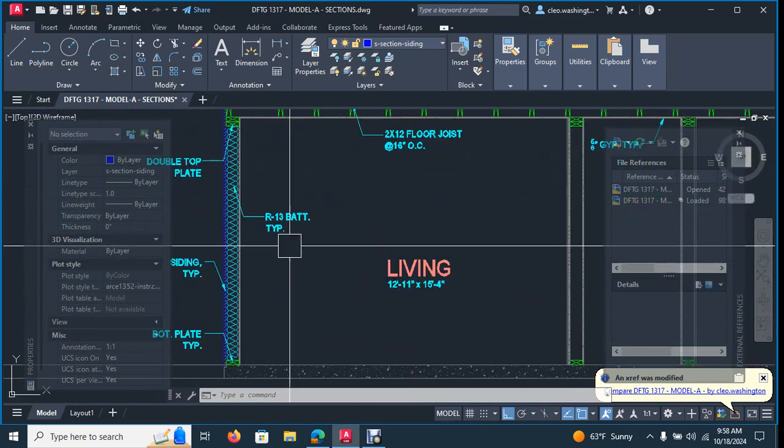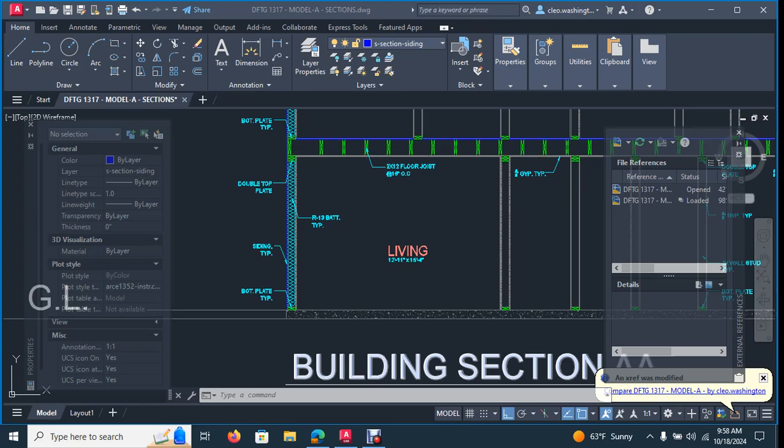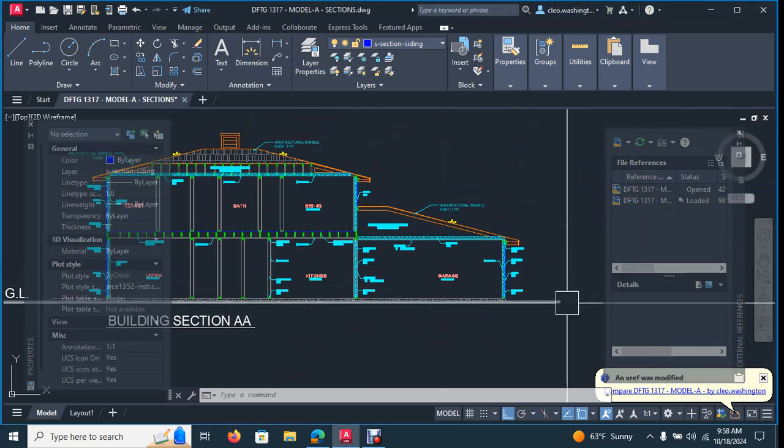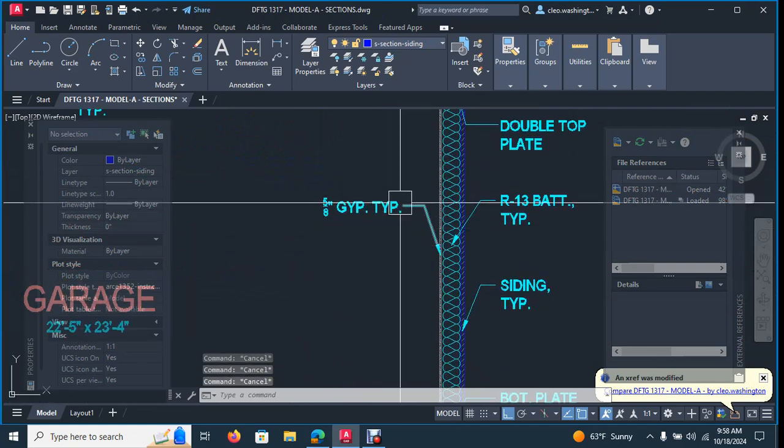And let's take that chipboard note siding. Let's take this chipboard note right here, copy it.